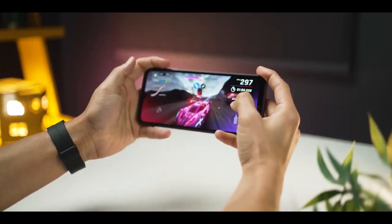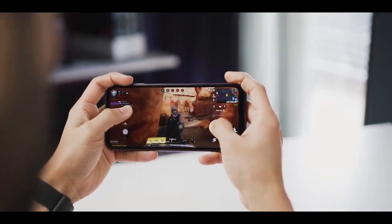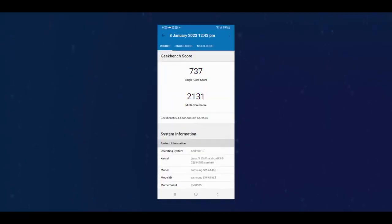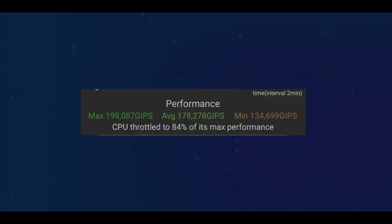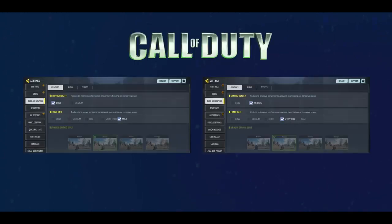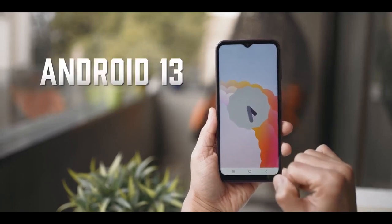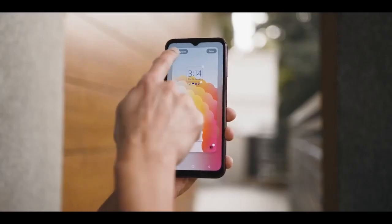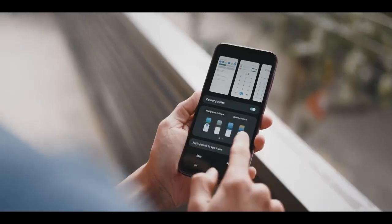The device performed admirably in lighter games such as Alto's Odyssey. Furthermore, it handled more demanding games like Asphalt 9 and Call of Duty Mobile admirably at 60 frames per second, albeit at low graphic settings. The Samsung Galaxy A14 is powered by One UI 5, which is built on Android 13. Getting Android 13 right out of the box is a huge plus. One UI 5 is undoubtedly one of the better versions, and with the Galaxy A14 you're getting the best features the UI has to offer, barring flagships like the S22 Ultra or the Galaxy Fold 4. Bloatware is present, primarily in the form of Samsung's own apps, though it is actually much easier to manage than turning off app recommendations in other brands' smartphones.